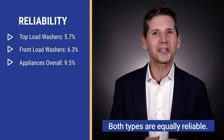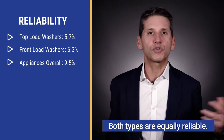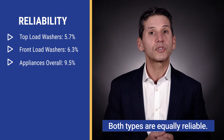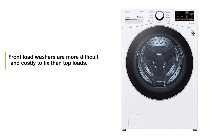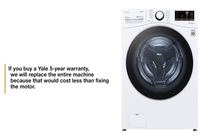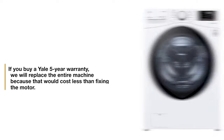Now, 0.6% is statistically not significant. So contrary to what you've heard, reliability differences are not a reason to consider a front or a top load washer. However, it is more costly to fix a front versus a top load on average, especially the motor and assembly. For example, if you buy a 5-year warranty from us and have a motor issue, we automatically replace the machine, even at year 5, because it's so intensive to fix.